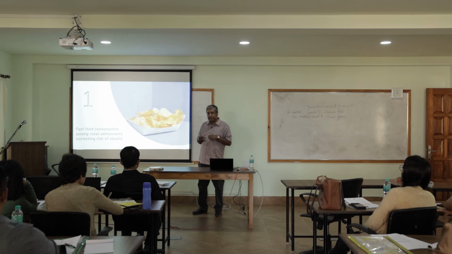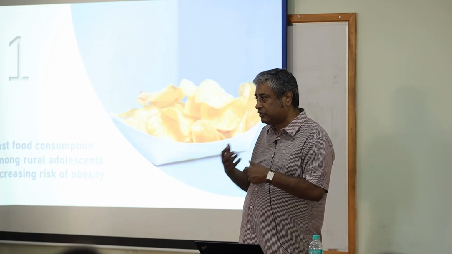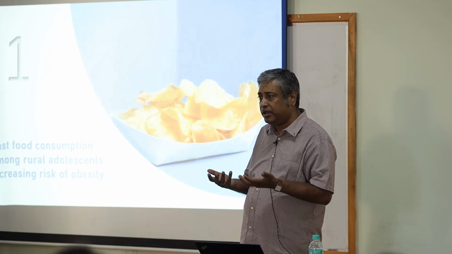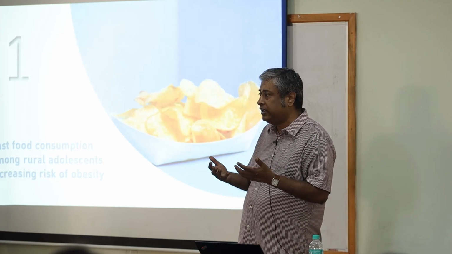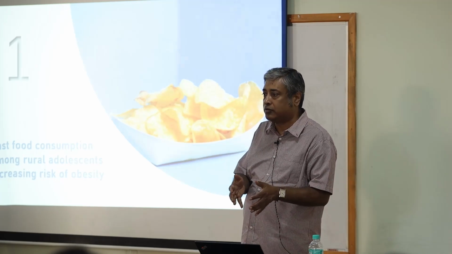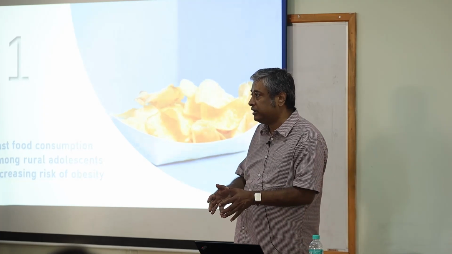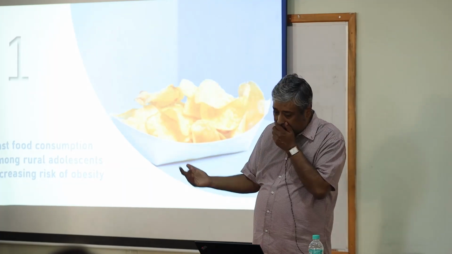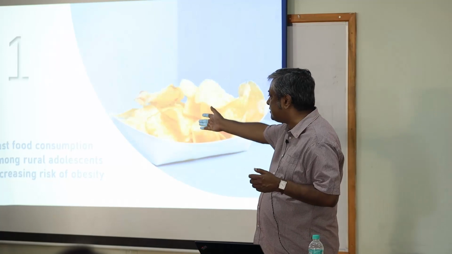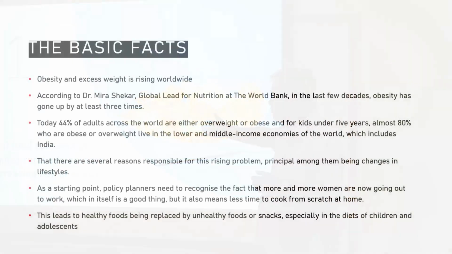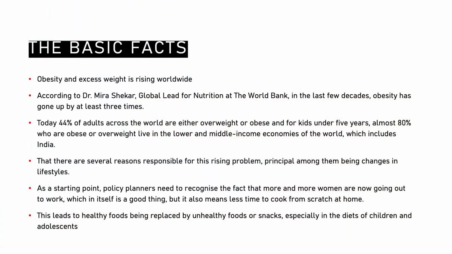Do we have any idea what fast food consumption is like in rural India, and whether adolescents in rural India are actually becoming obese because of fast food consumption? There is no study that has been done on that. Can you do something like this? So, we did a study on fast food consumption among rural adolescents and tried to measure whether there is a risk of obesity because of fast food consumption.